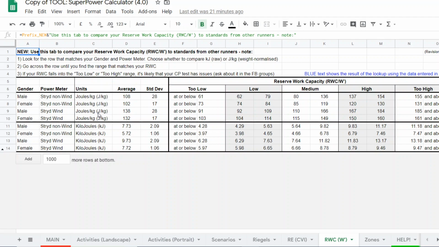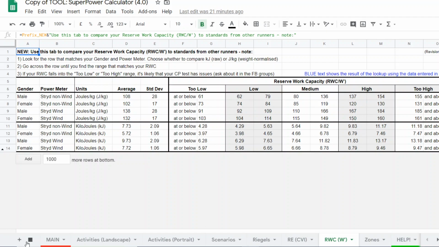We even have, if you want to look at it in terms of joules per kilogram, we look at what those numbers are, what the average standard deviation is, and then what the low, medium, and high range is for those individuals.